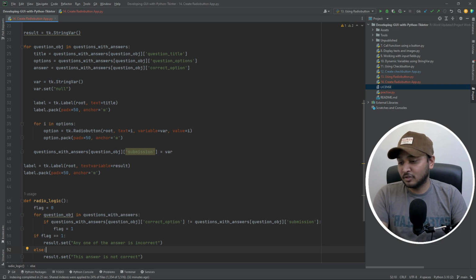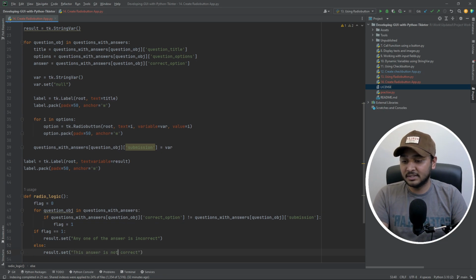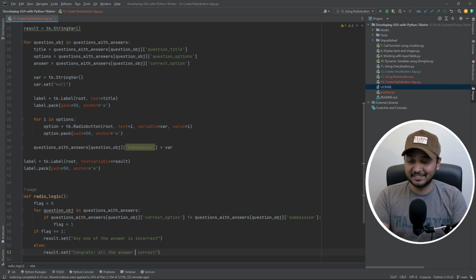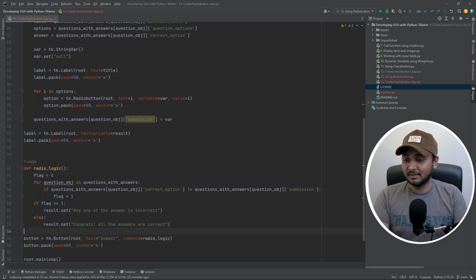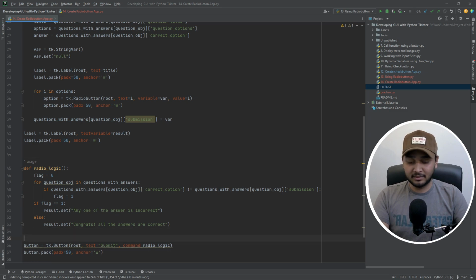And if the flag is not equal to 1, which means that all the answers are correct, then congrats, and say all the answers are correct. Cool. Okay, I think this should be it.